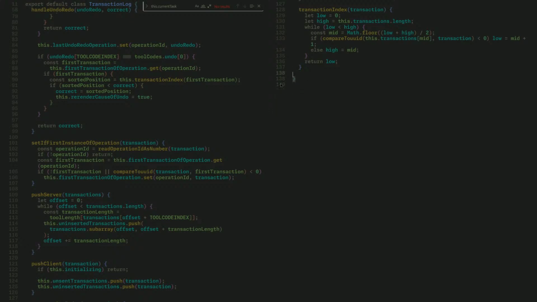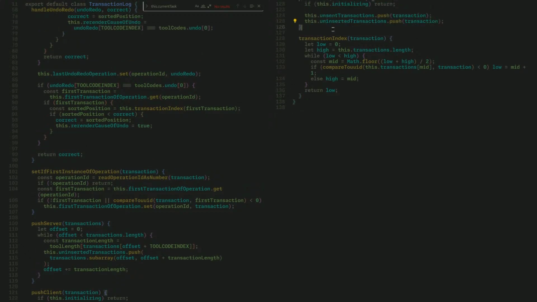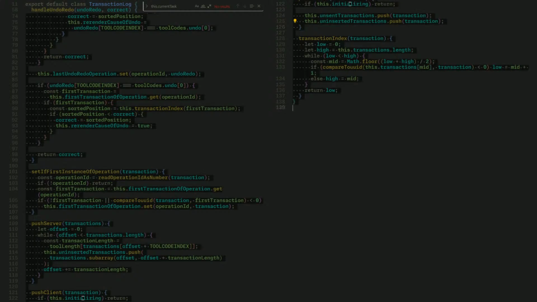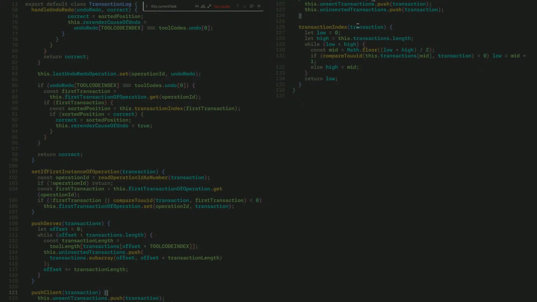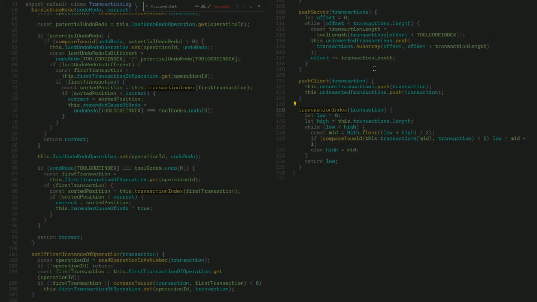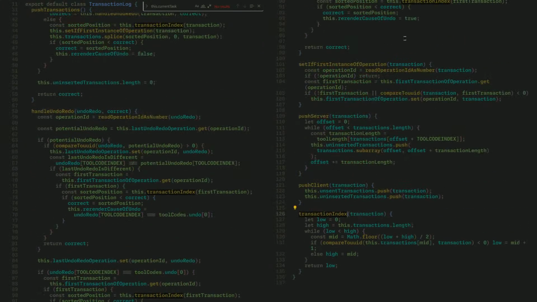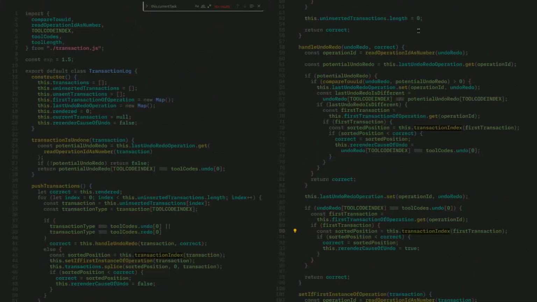Send socket isn't my problem. Push client. It's my problem, but I need to change these checks. This should just do that. This feels good.